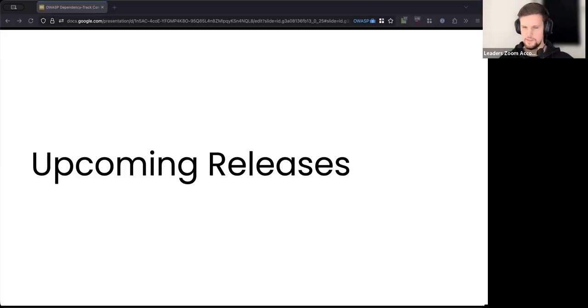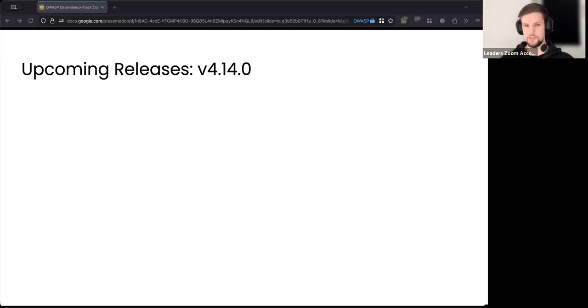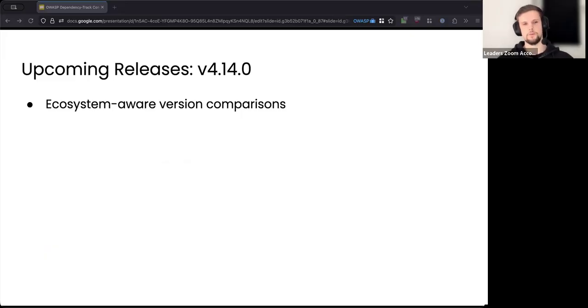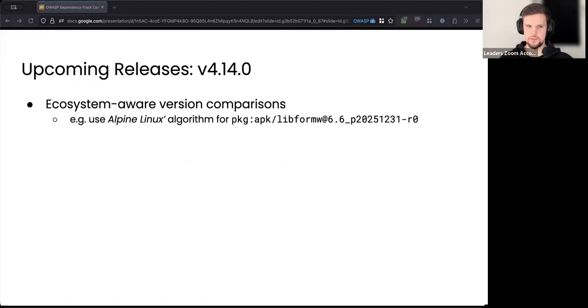For the upcoming release, which is version 4.14.0, the main improvement that we have here is the ecosystem-aware version comparison. So, for example, if you have a package that has the APK type in its package URL, we will now use the Alpine Linux version comparison algorithm instead of one generic comparison algorithm that gets things wrong most of the time.